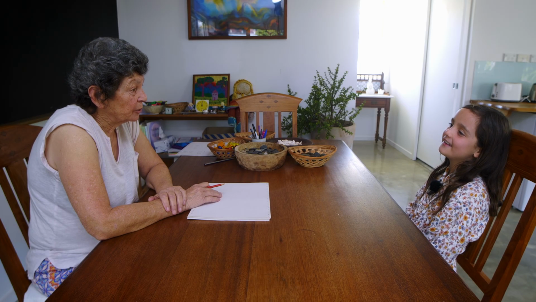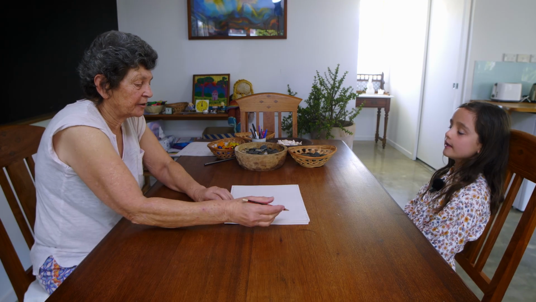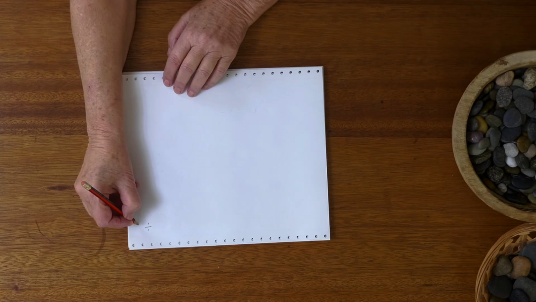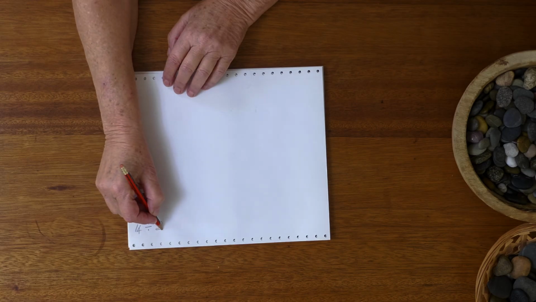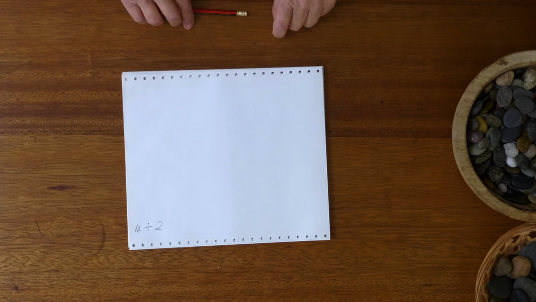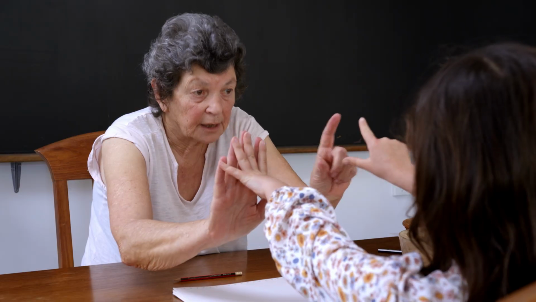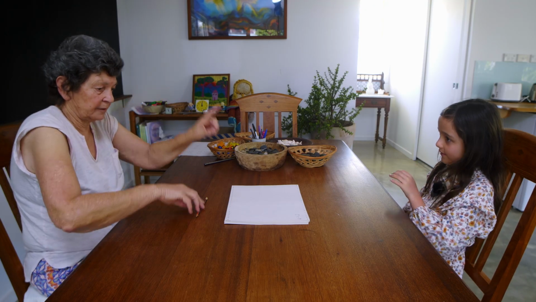Now, last lesson we started looking at the sharing sign, didn't we? Do you remember the sharing sign? Divide by. And you told me that a 10 and a 4 shared between the two of us. And if we're not sure, we make a 10 and a 4. What do we get each? 7.